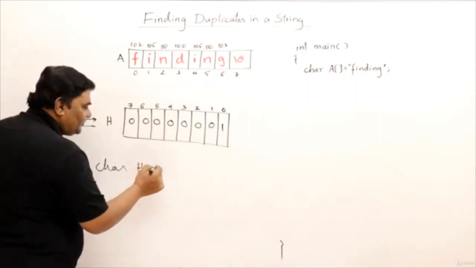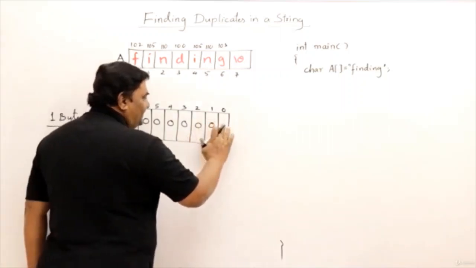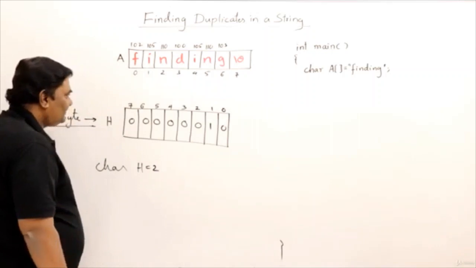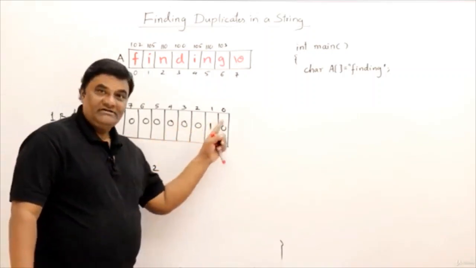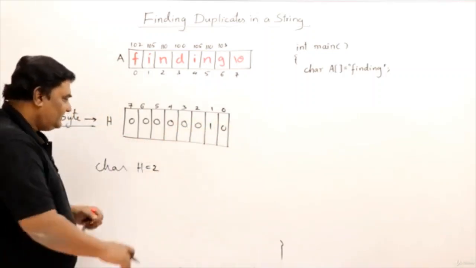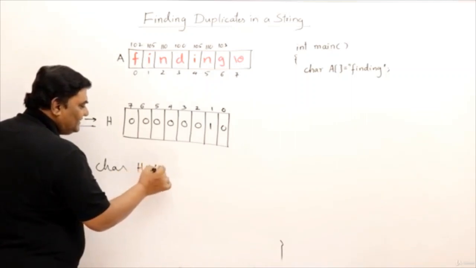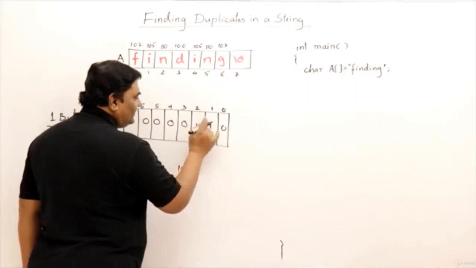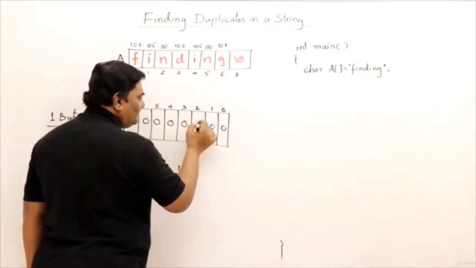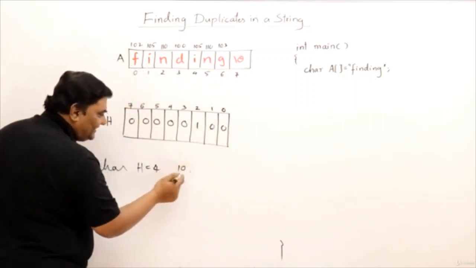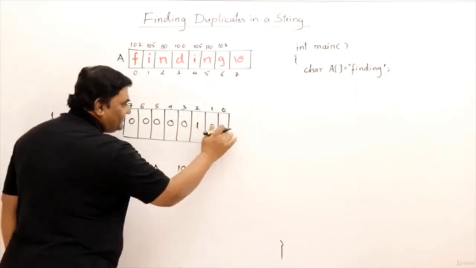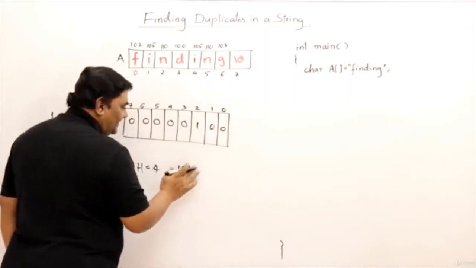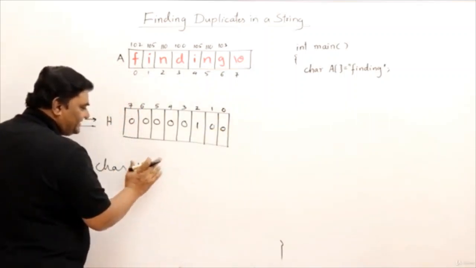Then if I store 2 here, then the binary form of 2 is 1, 0. So this is 0, 0, 0, 0, 1, 0. Yes. Then if I store 4, then the binary form of 4 is 1, 0, 0. So this will be 1, 0, 0. If it is 5, then the binary form is 1, 0, 1. Let us make it back as 4 only. Now next I will skip 6 and 7.